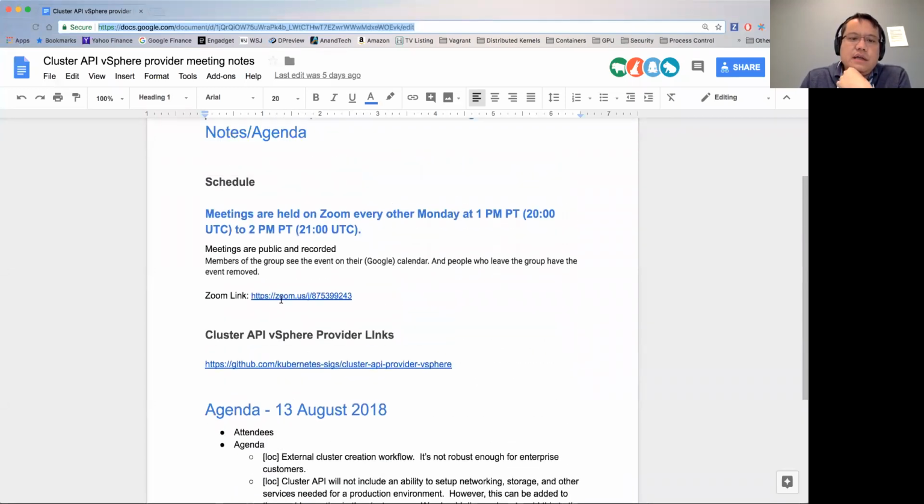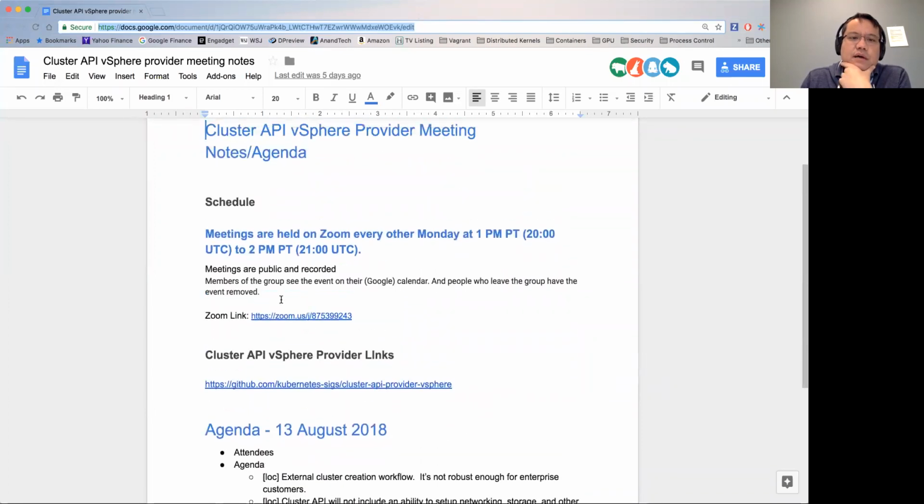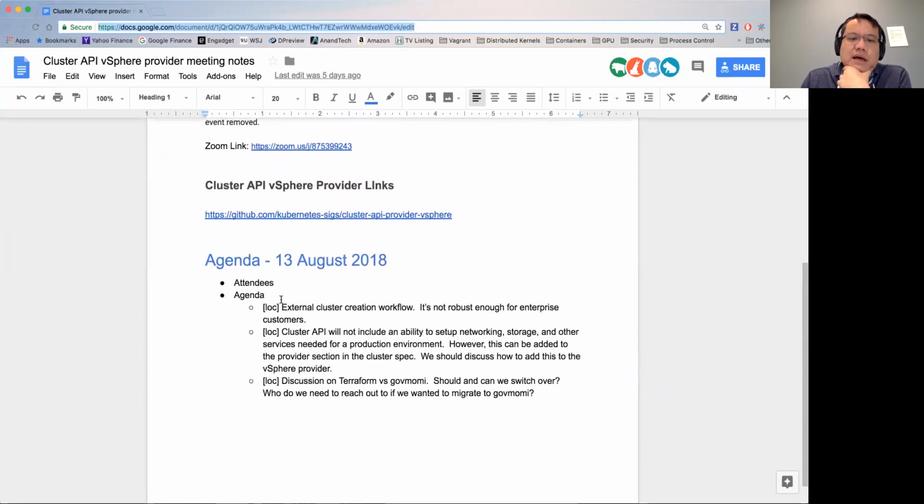So this is the document that I created just for this meeting. I put a couple of agenda items for this week, and if anybody else wants to put any other agenda items on here, go ahead and type them in. I have this attendees section in case external people join.